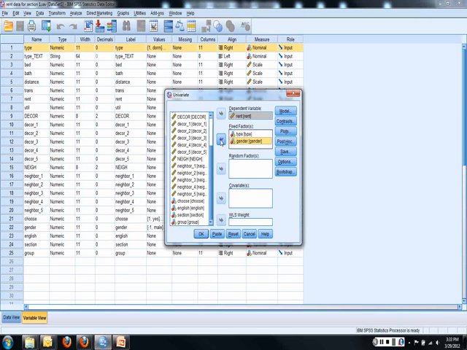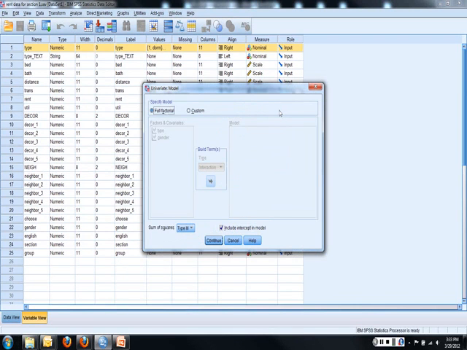Now there are different types of models that we could look at, and for students that have had the experience in prior classes, you could look at the interaction between type and gender. In other words, how the effect of one depends on the other. We're going to look at a simpler model here, but I first need to show you how to specify the model.